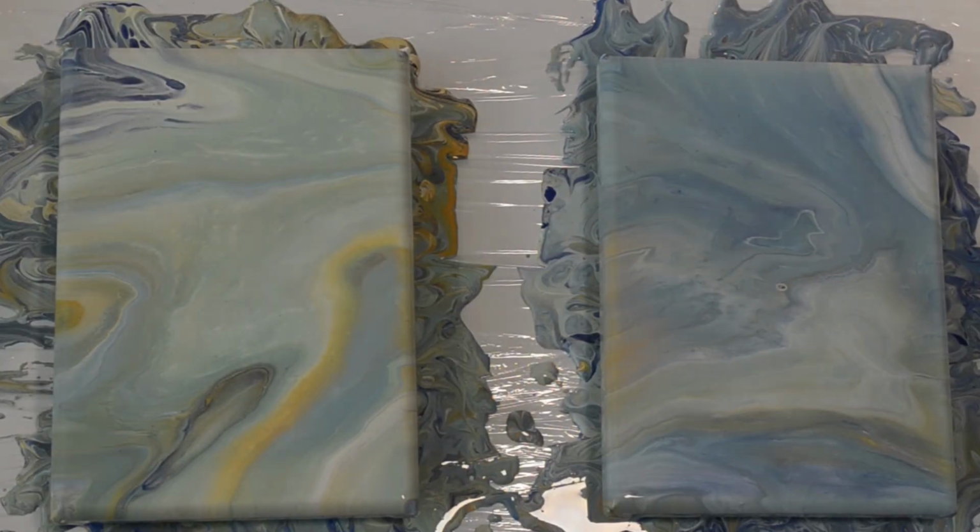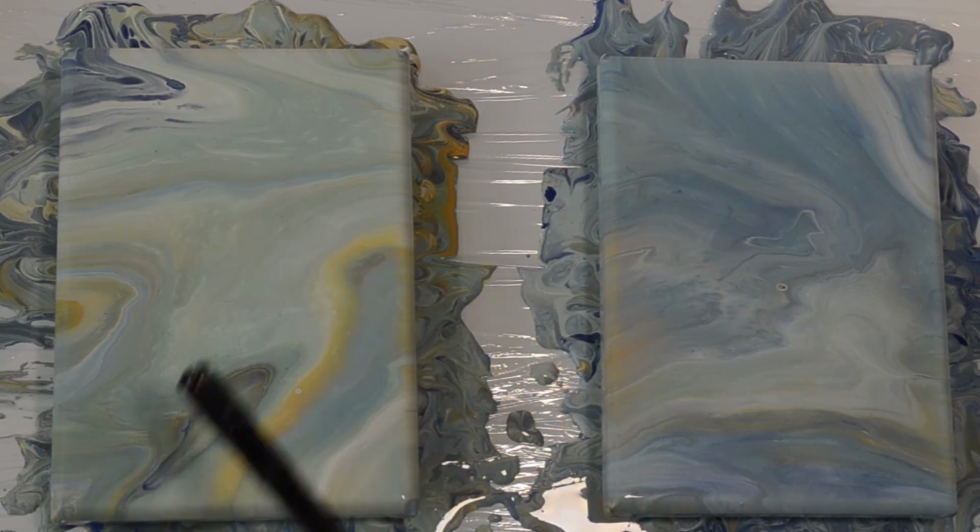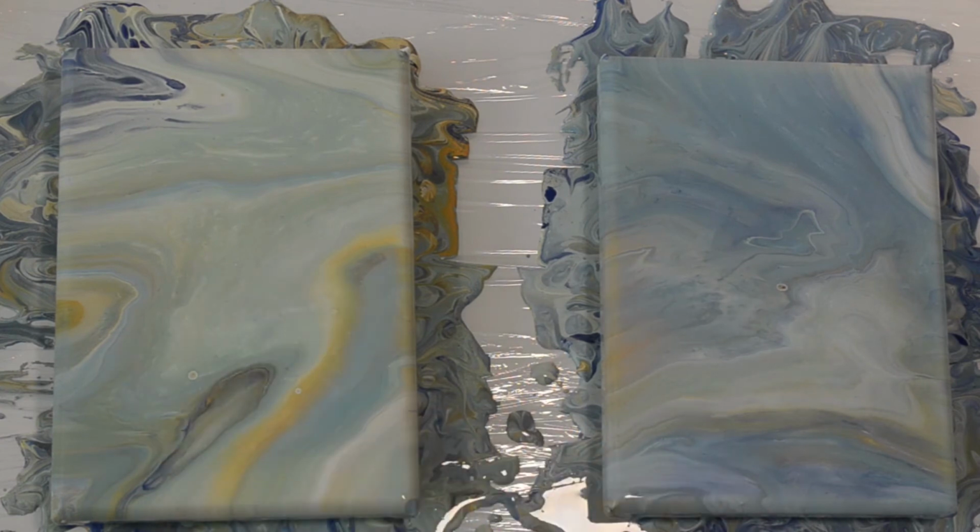I did hit these quickly with a torch just to see what would happen, and not much developed, which doesn't surprise me. There's not a lot of silicone there, so I don't know, pretty milky, but they do remind me of planets, so I like that.